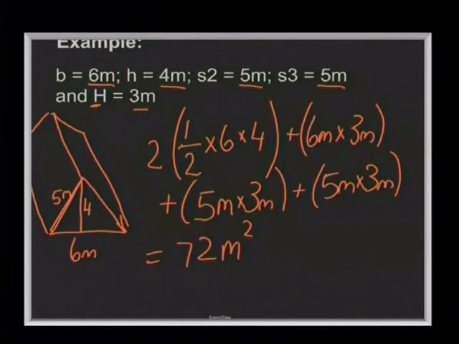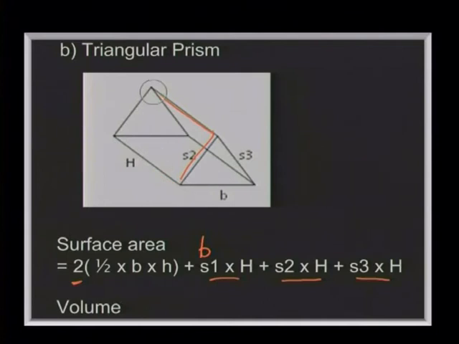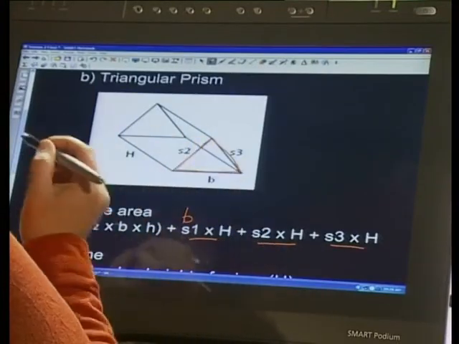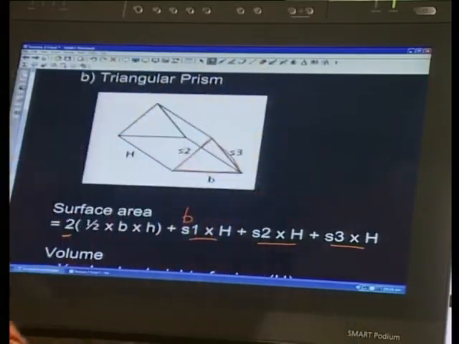Right, let's try our volume. Okay, let's get rid of that. When calculating a volume of a shape that you don't necessarily know, and it's not as easy as our length times breadth times height, we're dealing with a triangle, I like to think of the shape as what is my common shape throughout this prism. My common shape throughout the prism is actually my triangle. If I had to cut this prism anywhere along that shape, I will still end up with a triangle. So volume can be thought of as your common side times the height of the shape.